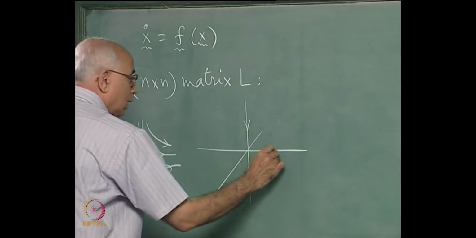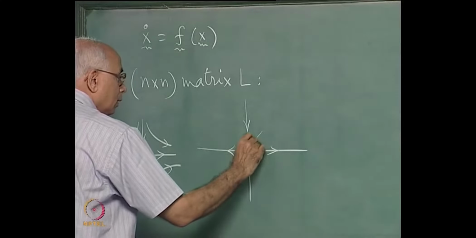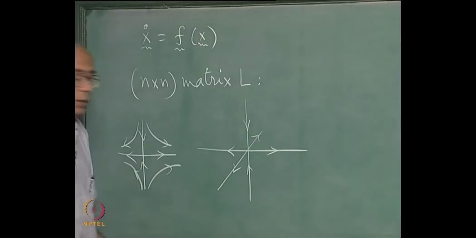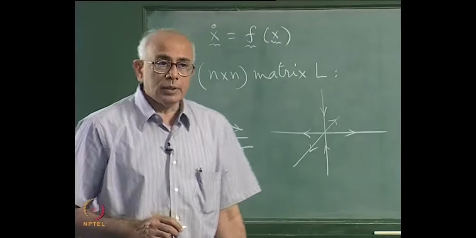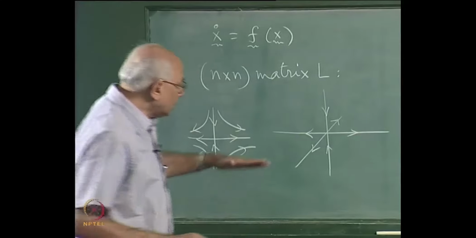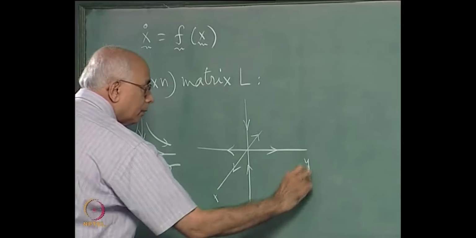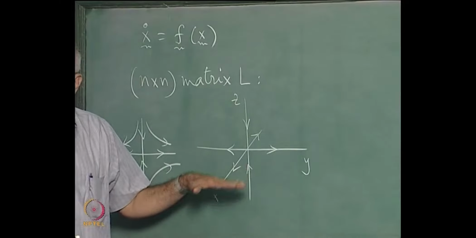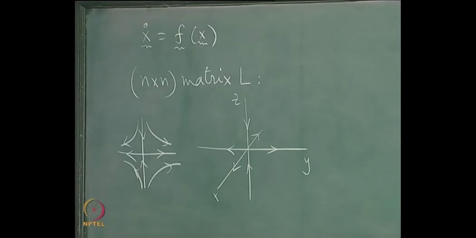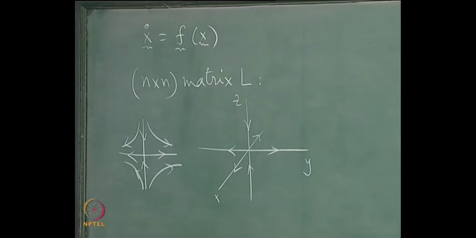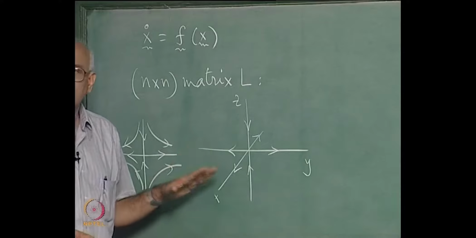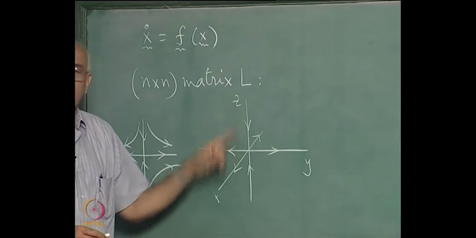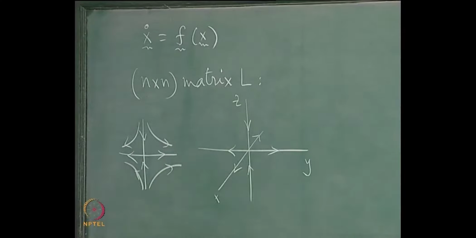For instance, you could certainly have a situation of this kind, flows out, and this would correspond to a saddle point in 3 dimensions, a general saddle point, in which if this is the xy plane, the x and y axes span a space, namely the xy plane, which I would call the unstable manifold of this critical point, and the z direction would span the so called stable manifold of the critical point. Now I must mention a little bit of terminology here.